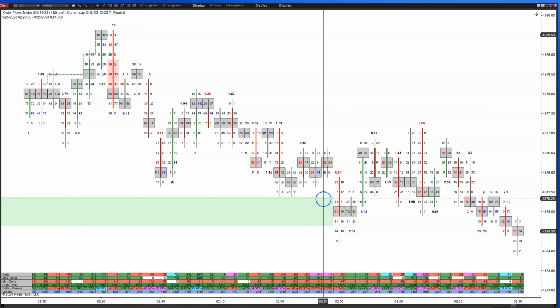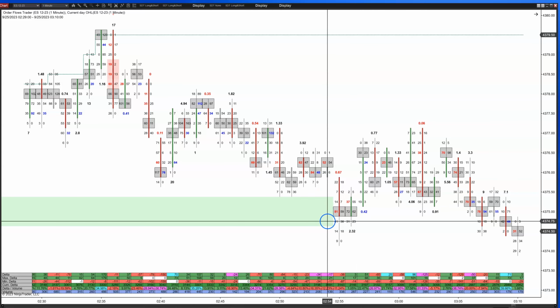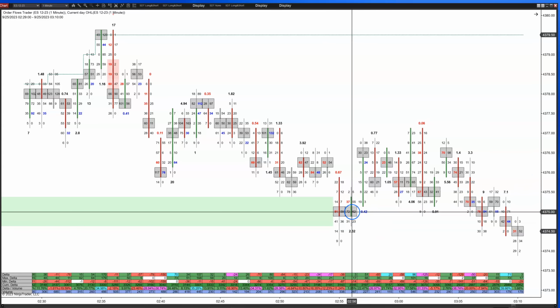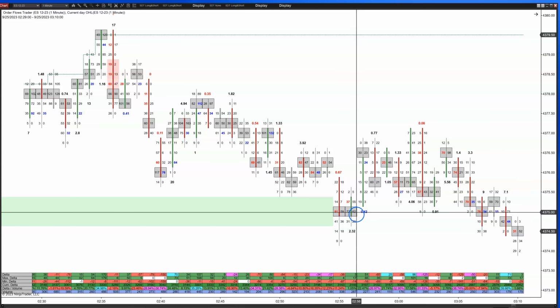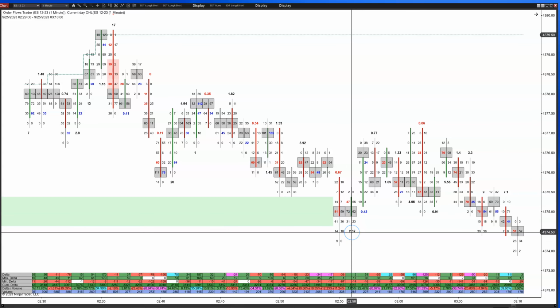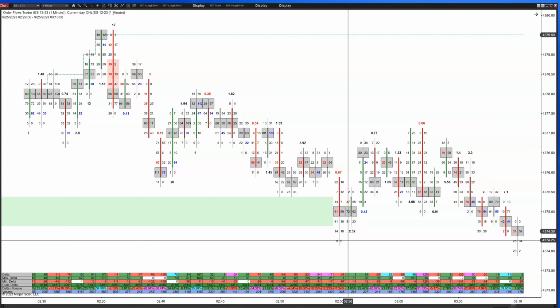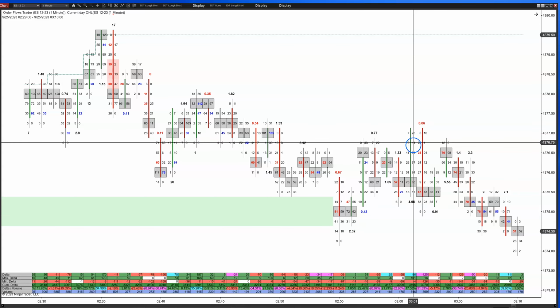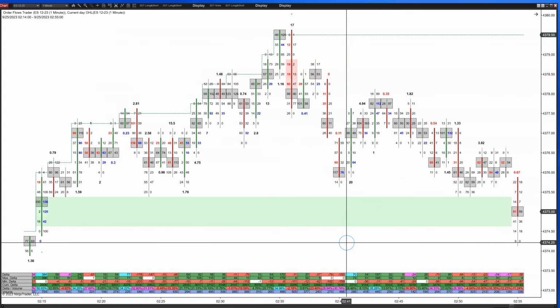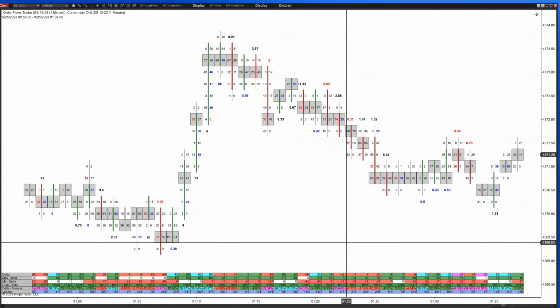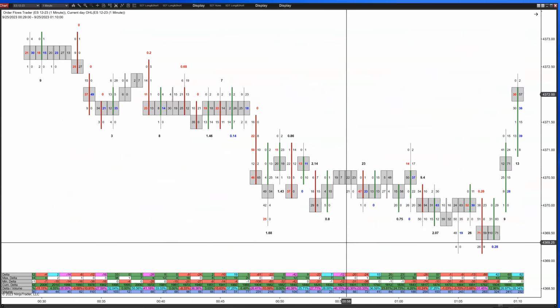1, 2, 3, 3 levels. If you're buying it in here at 70, you got your stop at, or 75, your stop is here at 4.5, it pulls back to 4.25, and then shoots up to 77. So your 2 points is gone. You got stopped out. Fine. That's how you keep your losses small.